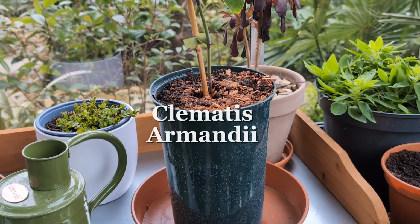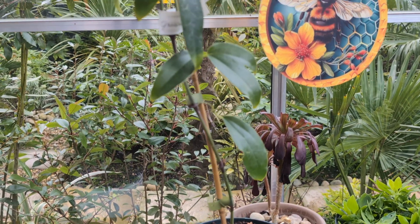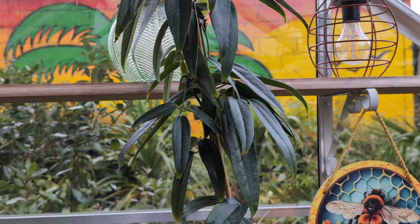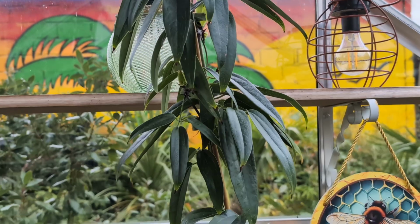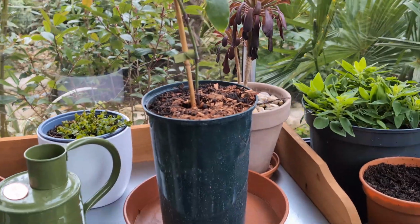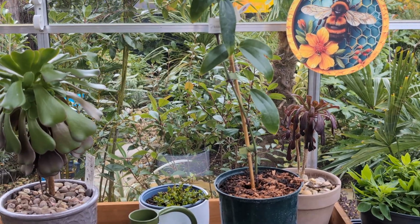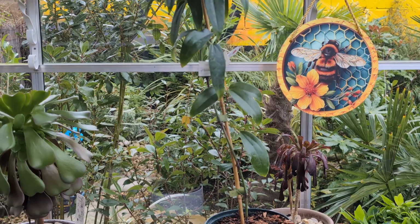I know everyone has been waiting patiently to have a look for the Clematis armandii, and it's arrived. Just look at that. This was supposed to be a 60 centimetre plant. And looking at it, I'd say it's a little bit taller than that. This was £33 from Crocus, and I'm really pleased with it.